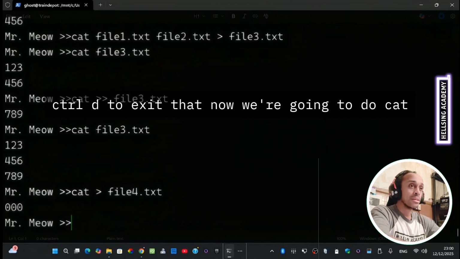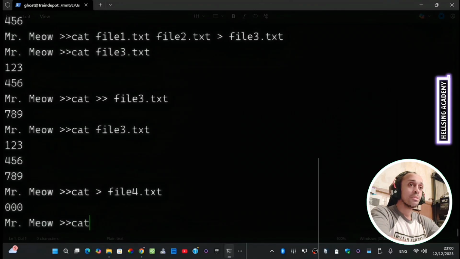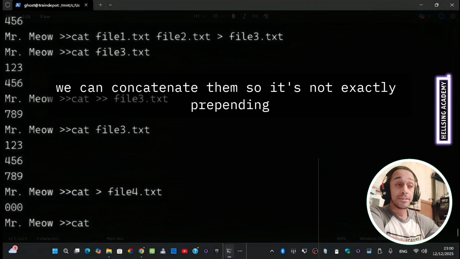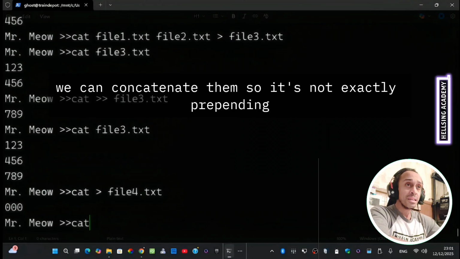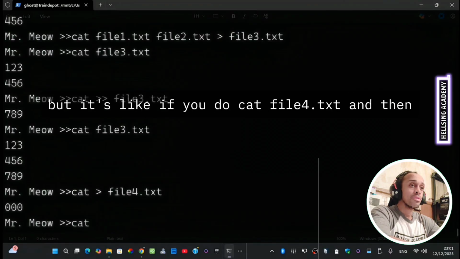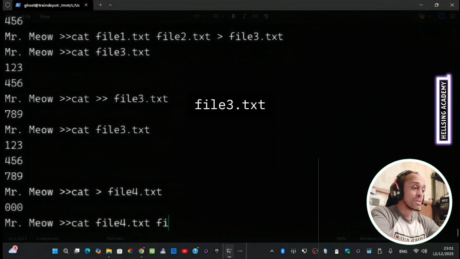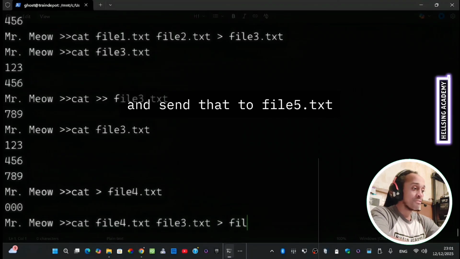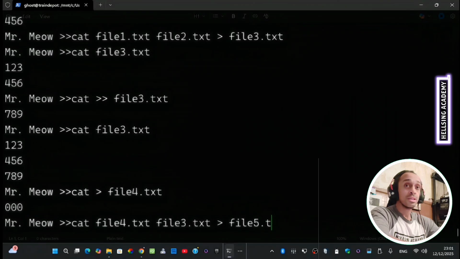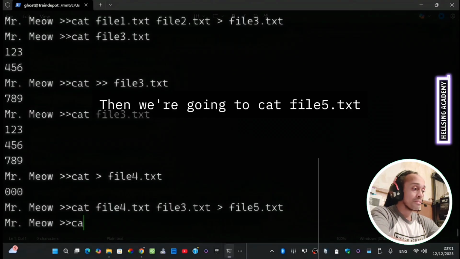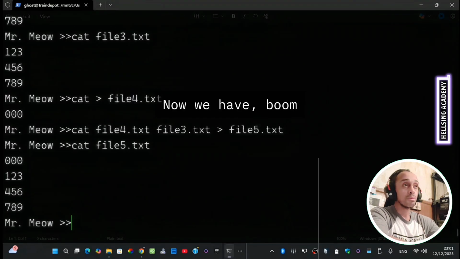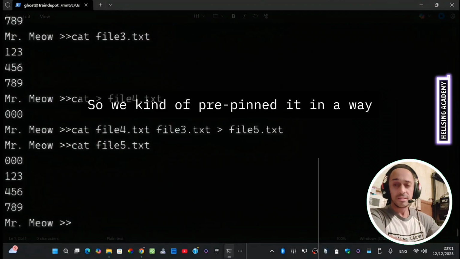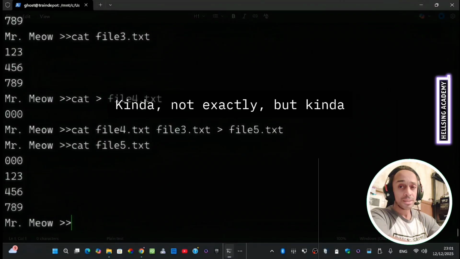Now we can concatenate them, so it's not exactly prepending, but if you do cat file4.txt and then file3.txt, and send that to file5.txt, and we cat file5.txt, now we have, boom. So we kind of prepended it in a way, kinda, not exactly, but kinda.